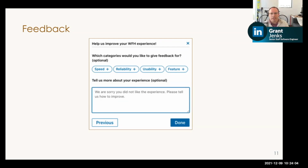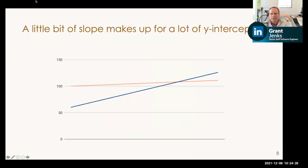Developer productivity, in my experience, has always been kind of a meta team, right? Here's a team that's thinking about how we do things and trying to make them better. And there's a saying we like to use a lot. I think I have a slide for it: a little bit of slope makes up for a lot of y-intercept. And the idea here is that everybody's starting at different places. And productivity engineering especially is really about trying to change just the slope of that line, because over time, that's the thing that comes to dominate the quality of engineering orgs and the amount that they can produce and the quality of products and the value to end users, and especially to LinkedIn members. So in that regard, developer productivity is a meta team.